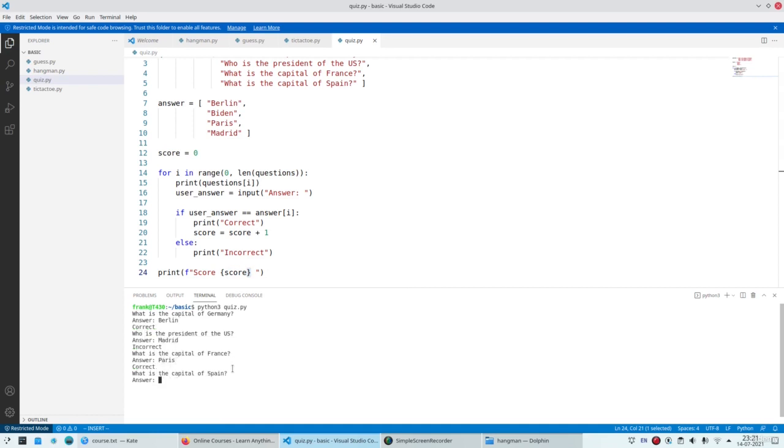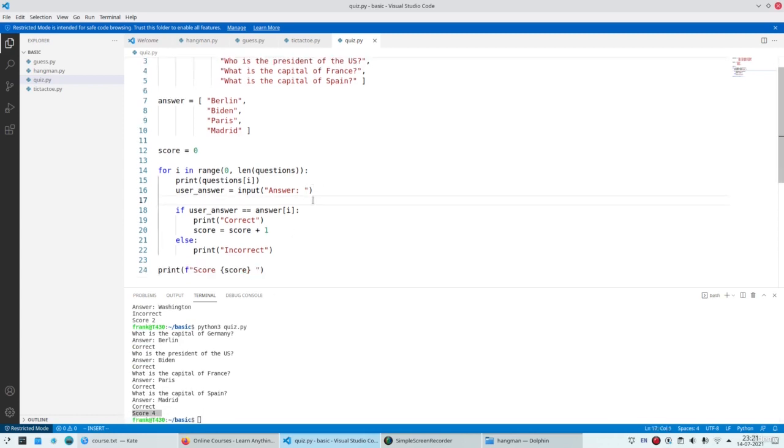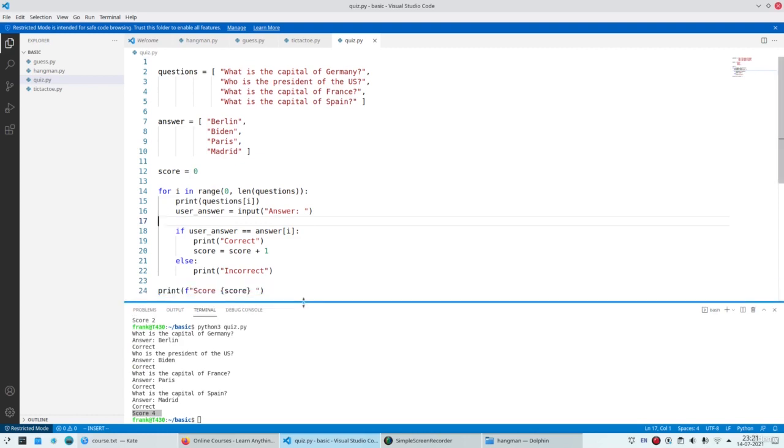So now we can type some answers, and it will output the score. And you see, outputs the score again. So now we made a simple quiz app. You can make your own quiz, and for example, you could randomly change the order, for which you would have to change the program a bit, or you can add more questions, depending on what you want to do. But this is a basic quiz game.